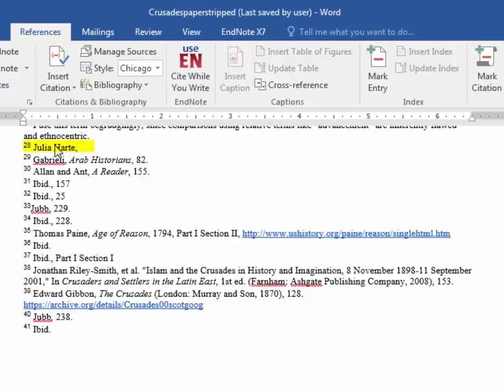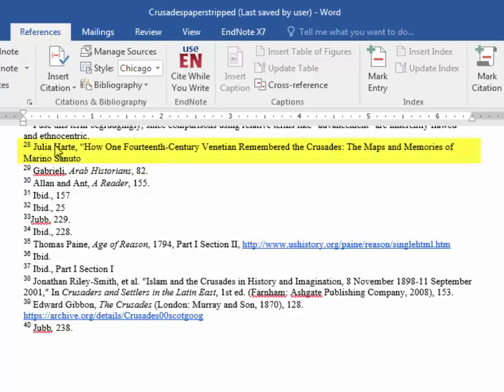Unlike when citing a book, this title will not be italicized, but framed in quotes. After the title, place a comma inside the end quote. Now, we'll list the name of the journal the article was published in. Like with a monograph or book, the journal title is italicized. After the journal title, we'll include the volume number. Make sure to turn off italics.